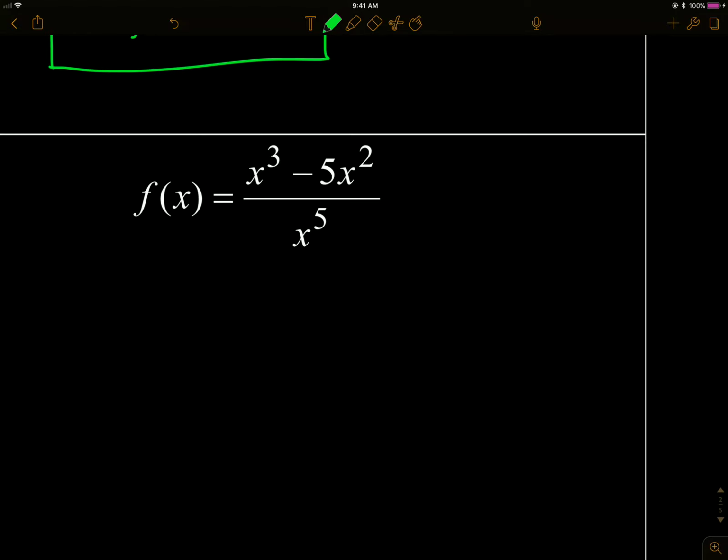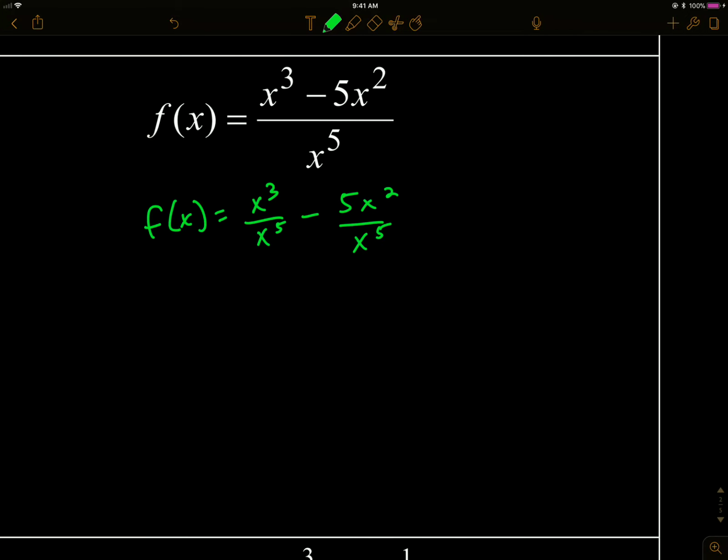All right, so this guy will be more of the same. I can decompose my addition of fractions. So now when I simplify, I could write it as 1 over x squared, but I don't want the x in the denominator, and 5 over x to the 3rd, right? So then I take another step to write it as x to the negative 2.